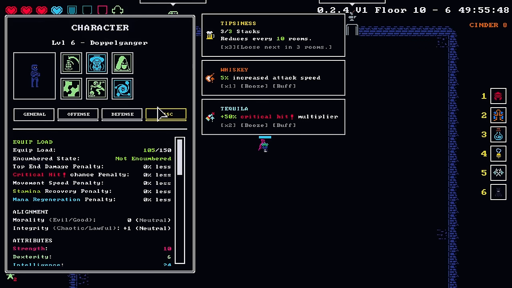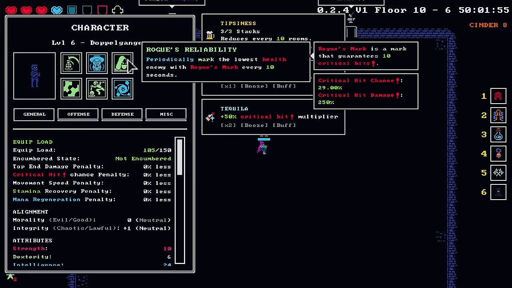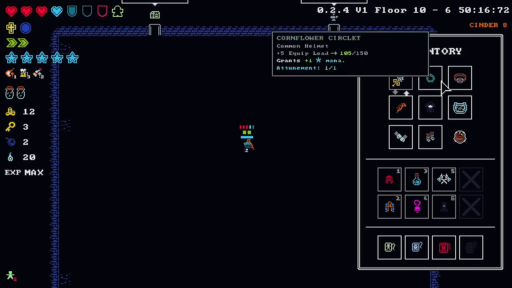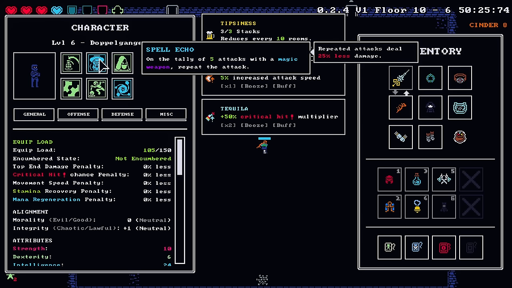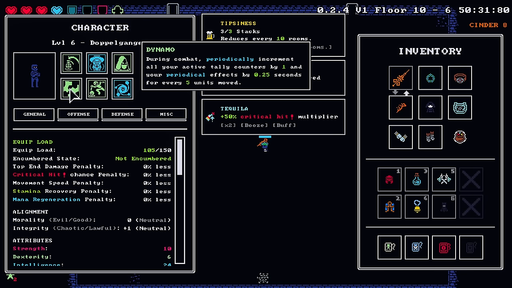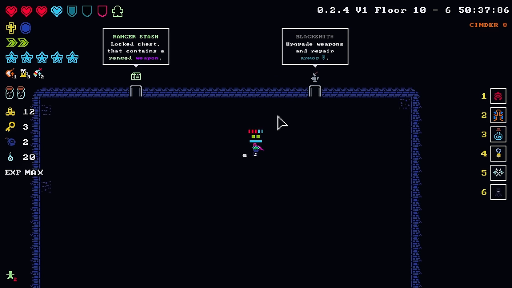Is there anything that I got that I'm not thrilled with? Lethality is kinda whatever. Skeletico is kinda whatever. Rogue's reliability is kinda whatever, but it's periodical, so. Now the nice thing is this guarantees 10 crits, and then this gives me the crit at close range, and then I have extra strength at close range. So I just want to be close and do things. I guess Spell Echo is kind of weak, although it does get tallied down with Dynamo. So, we don't need to reroll anything, I suppose.